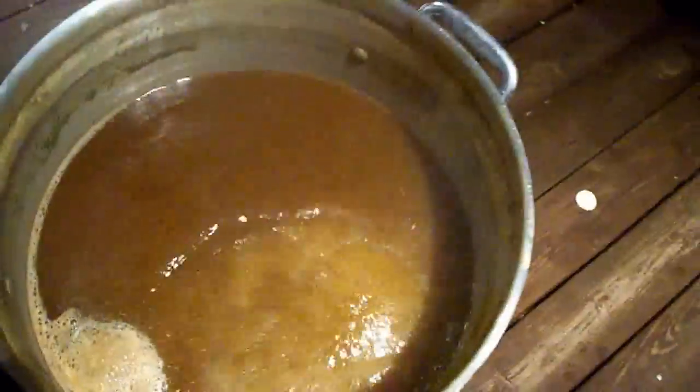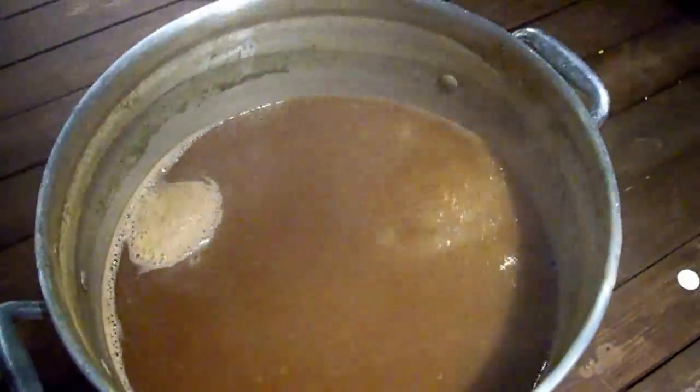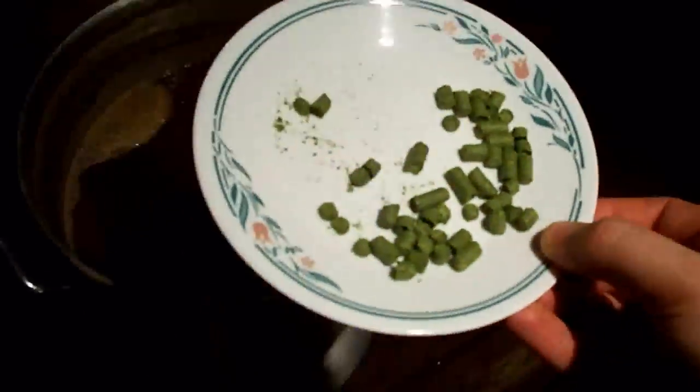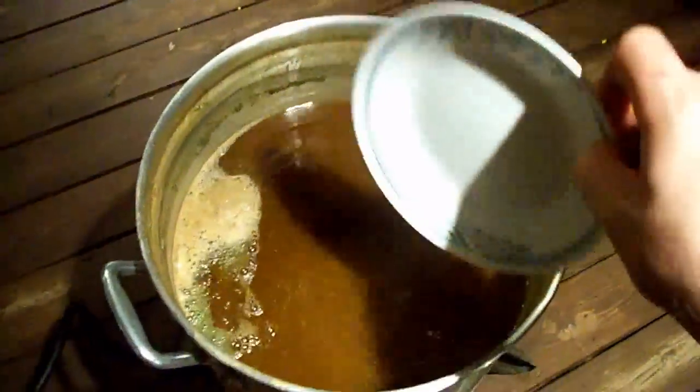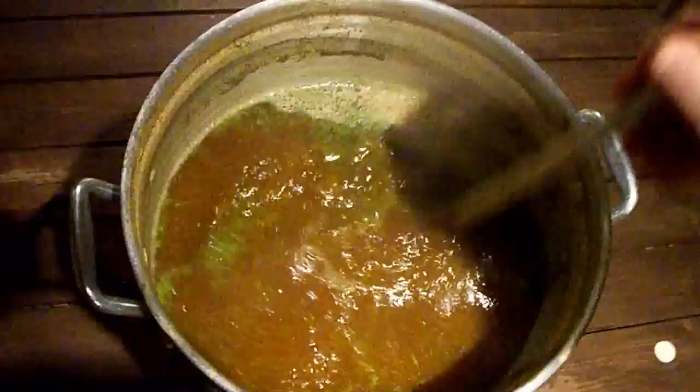Alright, she's boiling away. You can tell it's dropped a lot. And you see the line. Dropped about 2 inches. That's how much boil off I've had. The last of these Herzbrucker hops going in like so. In like Schwinn. We're at 5 minutes to go. Give these a stir. Get the whirlpool going.